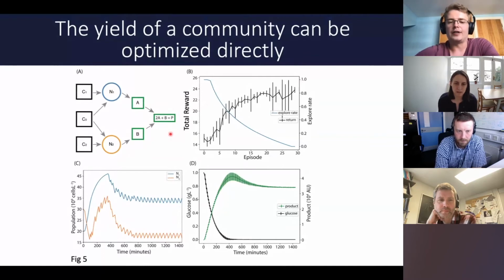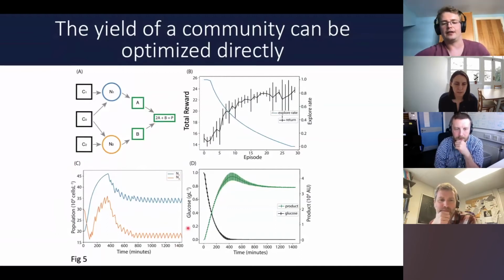And because this is quite simple, we know that the optimal population ratio should be 2 to 1 because of this ratio here. And if we look at the experiment that happened after the agent was trained, and you look at the stabilized population ratios, those are exactly 2 to 1. So that's good. And the other thing that we need to show is that all of our carbon that's coming in is being used up to produce this product. So the internal carbon in the reactor should be 0.